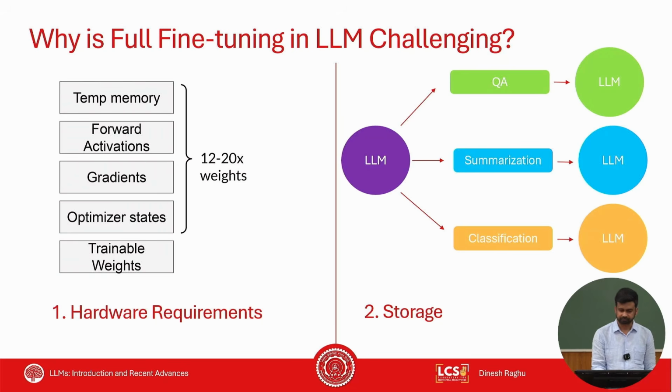So these two are the main reasons why people don't want to do full fine-tuning, but there are other reasons as well, right? One other reason, which I've not listed here, which is also one of the common reasons: even if you have enough hardware, let's say you have an insane amount of hardware within your organization, and you don't have to worry about storage, then of course you can host however many LLMs you want, right? But the problem is, how much training data do you need so that the model doesn't overfit, right?